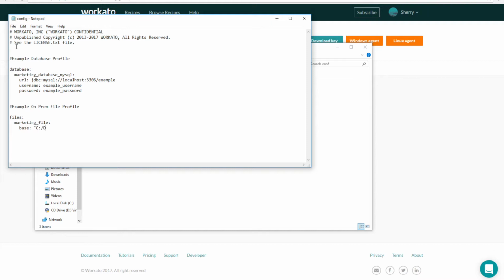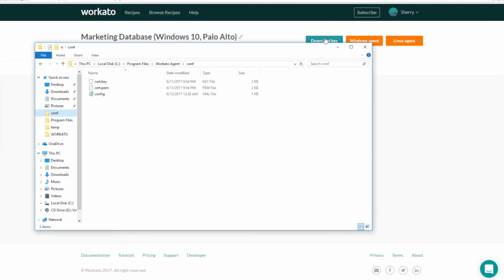An important note about the config file, this file is a YAML file which doesn't quite recognize backslashes as intended. Thus, replace all backslashes with the forward slash and the config file should work fine. That wraps up the profiles. Next up, we'll save the config file and run the agent.